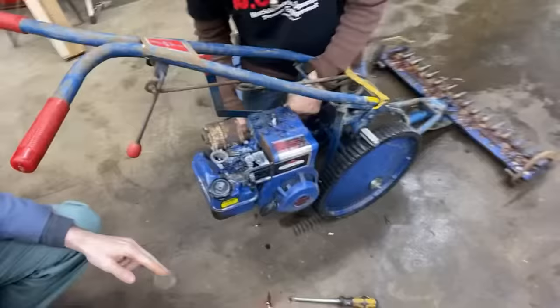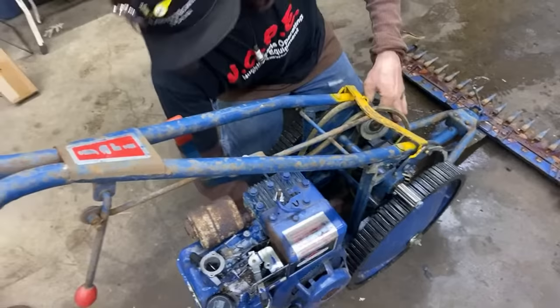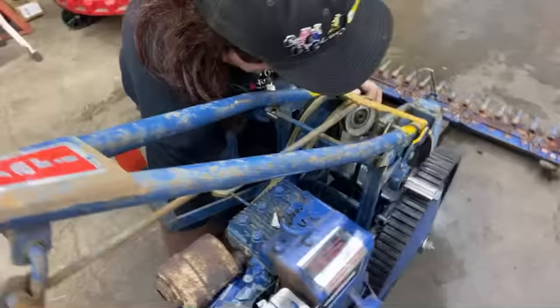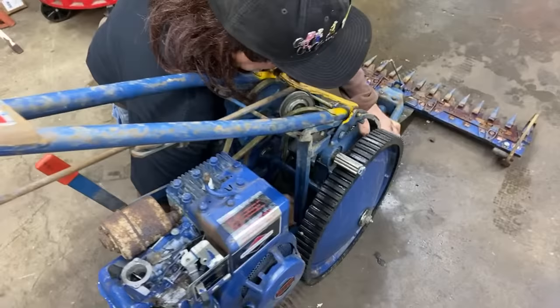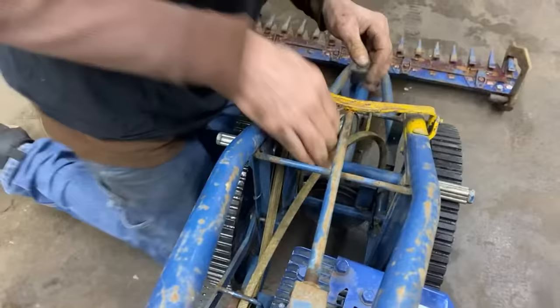There's no adjustments around any of them pulleys or anything? Well, I've been around some stuff. Nope, it don't look like there's any adjustment. No adjustments on there. Wow, that's surprising. You think maybe the pulley would be slotted or the engine, but it don't look like it.